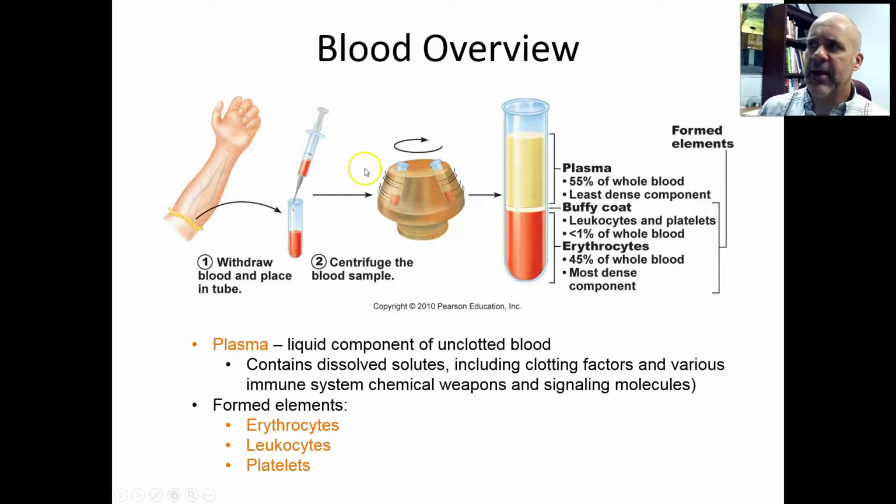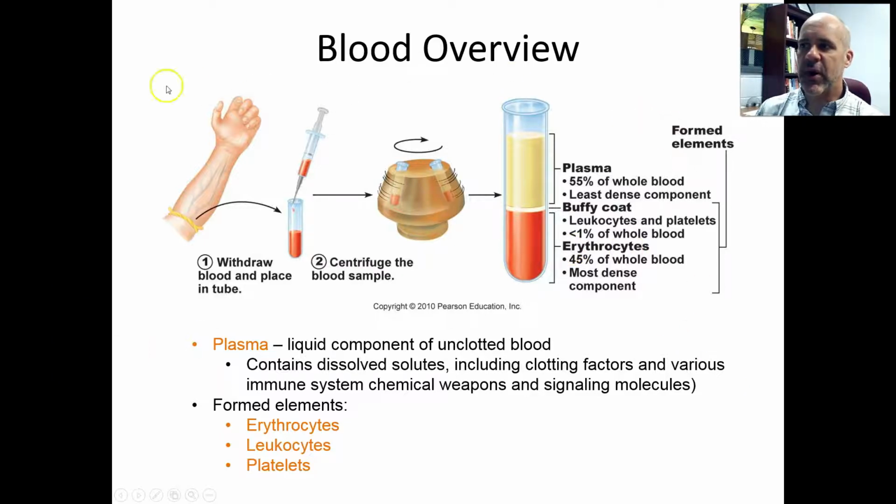So let's review a little bit about blood. When you guys take Biology 202, you learn that your blood consists of a liquid component called plasma. Plasma is the liquid portion of the blood, and so that's got lots of water in it, of course, and then your dissolved solutes, various molecules, both inorganic and organic, are present there. And then you've got your cellular components, or what we call the formed elements. Those exist in the blood as well, and they consist of your leukocytes, your white blood cells, your platelets, which are not truly cells. That's why all of these things together are referred to as formed elements rather than cells. Then you have your erythrocytes, or your red blood cells.